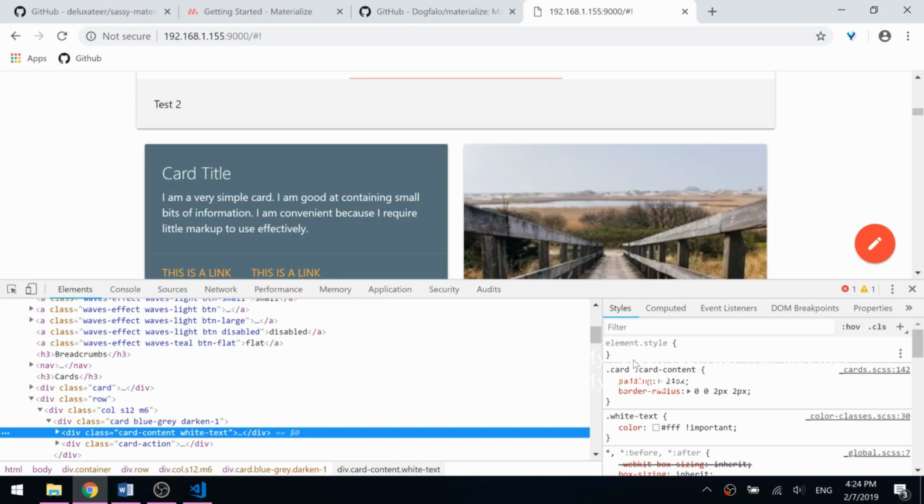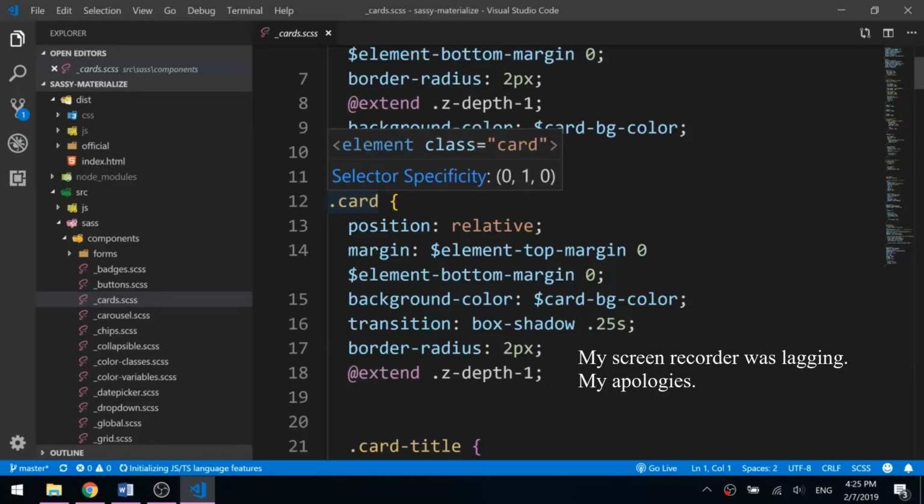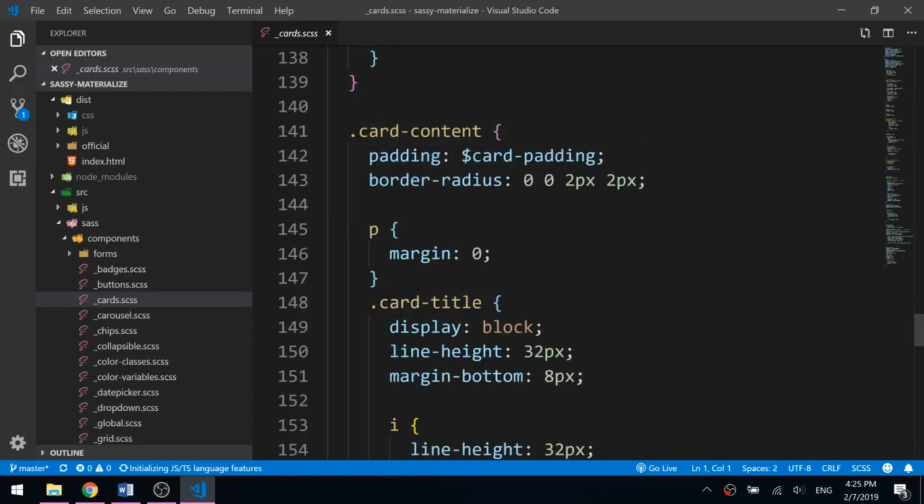It's probably a nested rule. Yeah, it is. See, it's card, and then you can nest rules in Sass or SCSS. So it's indeed the same rule that you see here, padding and border radius. Yep. So this is really handy.